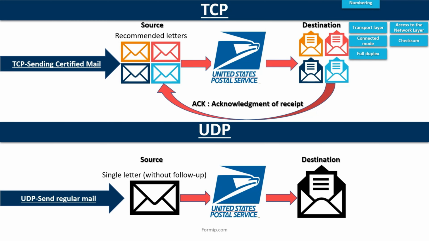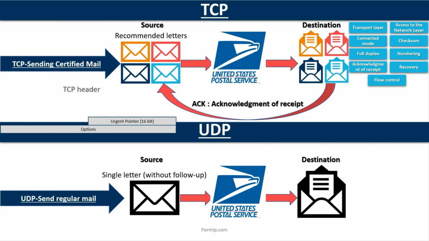These segments are numbered and sequenced so that the receiver can put them back in order and see if any data is missing. Each time a TCP segment is received, the recipient sends an acknowledgement to the sender to confirm that it's correct. That's why we say TCP is reliable. It can request the replay of a segment to recover any data that's lost, and it can provide mechanisms to control the flow. The TCP header provides a lot of information.